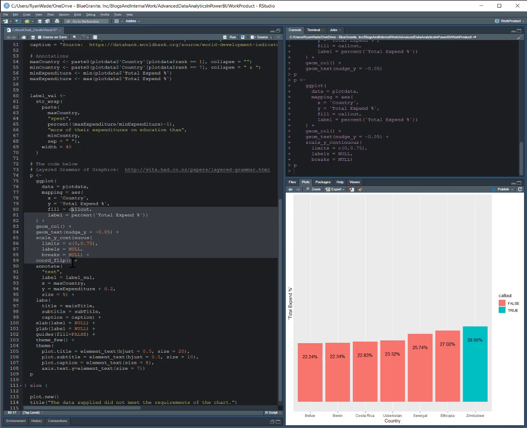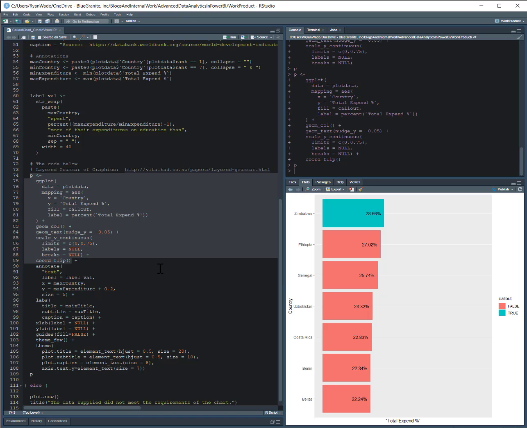So let's highlight the code that we have here, execute it, and then display what it looks like after we execute the code. You'll see that what we have is the chart that we initially started with, but with the coordinates flipped, to where we went from a vertical bar chart to a horizontal bar chart.